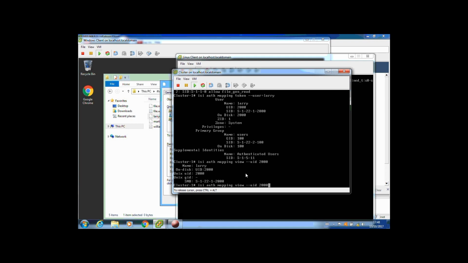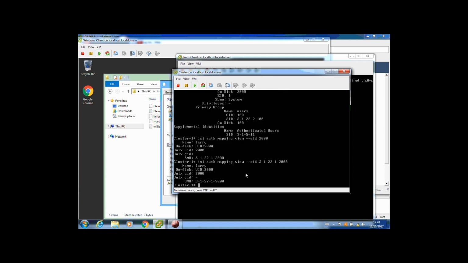So if I try this the other way round, for S-1-22-1-2000, it just says this maps to user ID 2000.